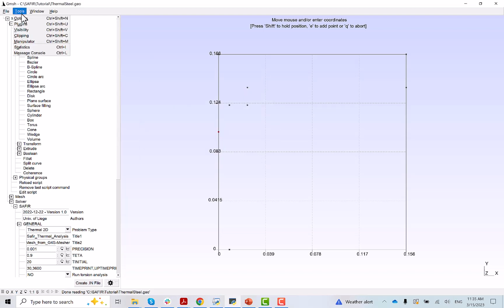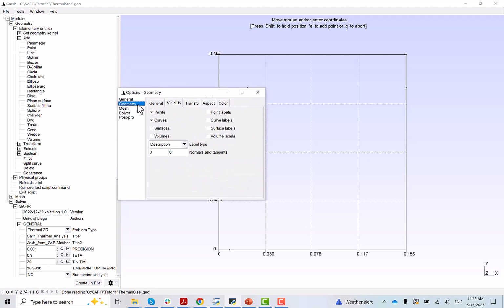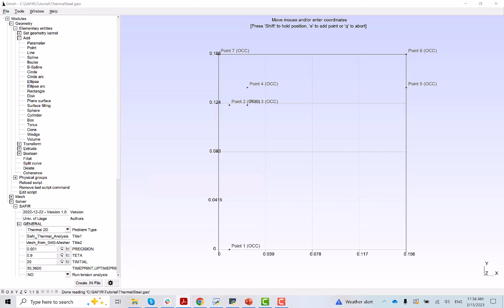Next, select Tools, Options, Geometry, Point Labels. Now we want to create the points used to define the sprayed fire-resistive material, and we'll do that using the translation command because we know the thickness of the insulation.